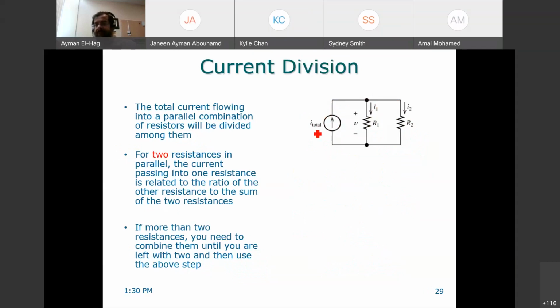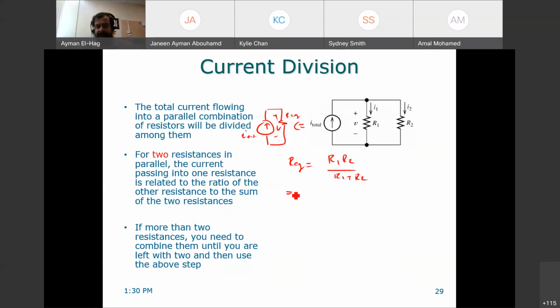So we have here I total, we have R1 and R2, okay? And we have a current total, and I want to find, let's say, I1 or I2. So let's derive this. I can find the R equivalent here, these two are in parallel, so they are equal to R1 R2 over R1 plus R2. So this is an R equivalent. So I can change this basically to a current source, which is I total, with an R equivalent here. Now, this voltage V across R1 and across R2 is the same voltage across R equivalent, because they are all in parallel. So their equivalent resistance will maintain the same voltage.